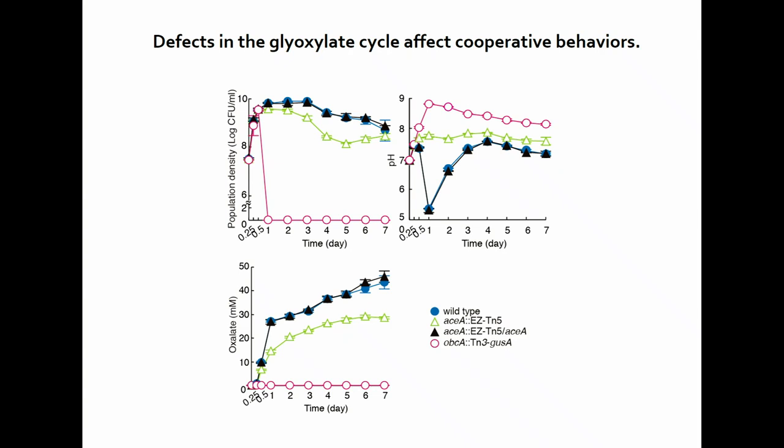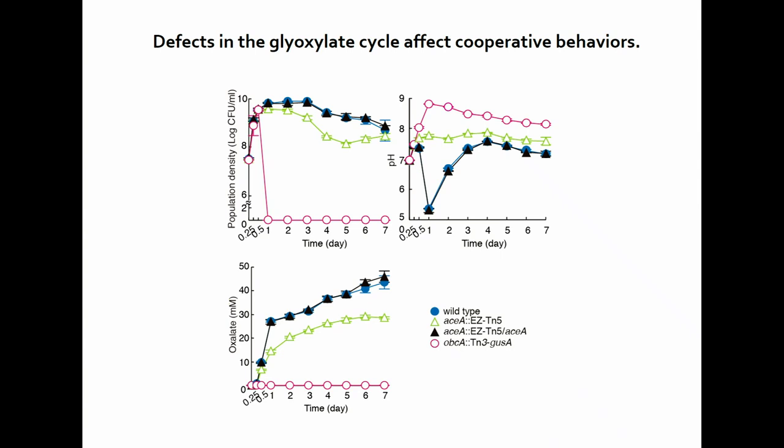So what happens when we mutate the glyoxylate cycle? Why does this bacterium have a glyoxylate cycle? Even in E. coli, we really don't know much about what the glyoxylate cycle does. What we know about the glyoxylate cycle in E. coli is that it is important for 2-carbon metabolism, like acetate metabolism. That's the only thing we know. If you look at the textbook, that's the only thing you can find. And why there is a glyoxylate cycle and why it is activated by quorum sensing was a very, very curious question for us.